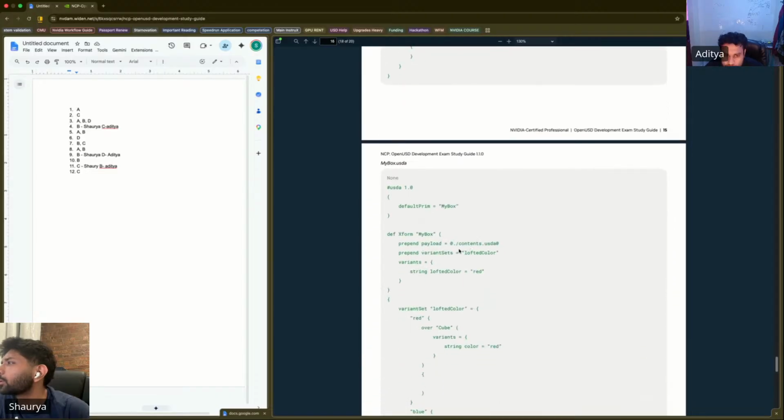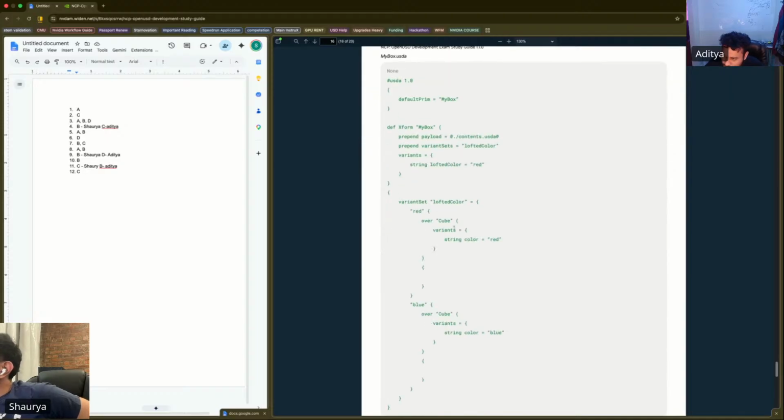My box prepend lofted color variant. Variant string lofted color red. Variant set lofted color red over cube.